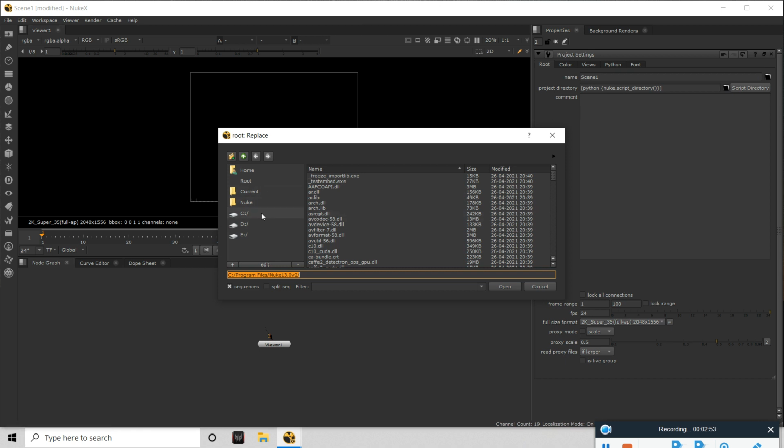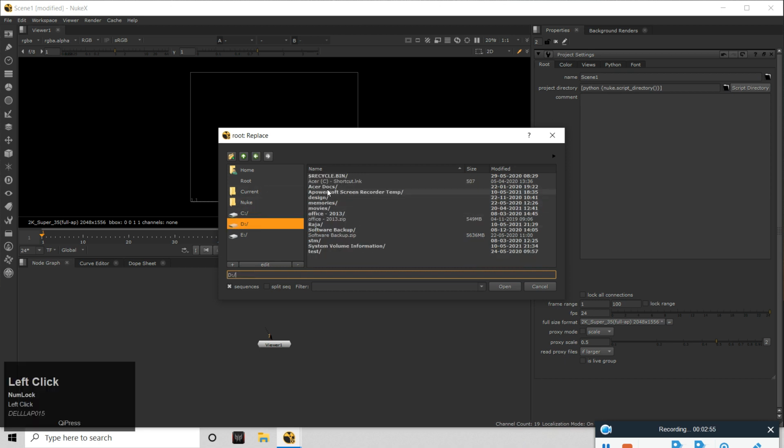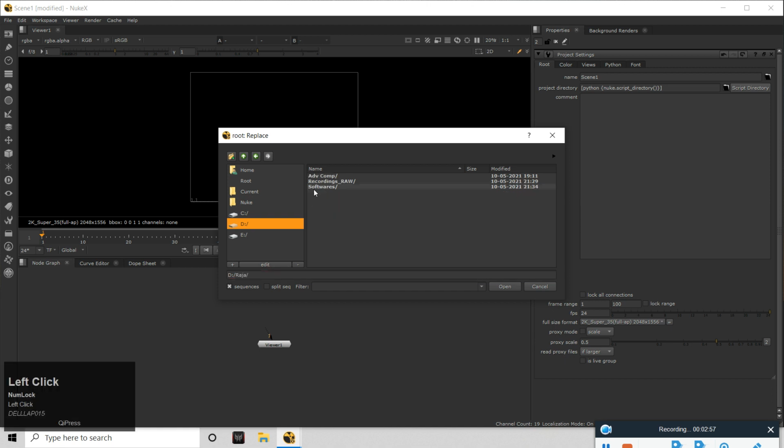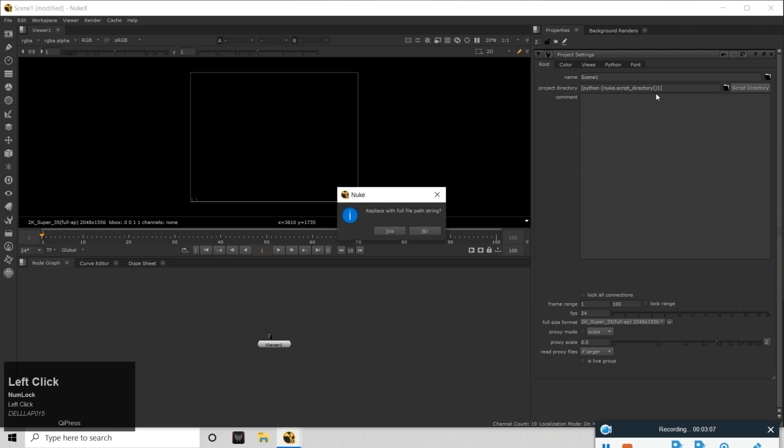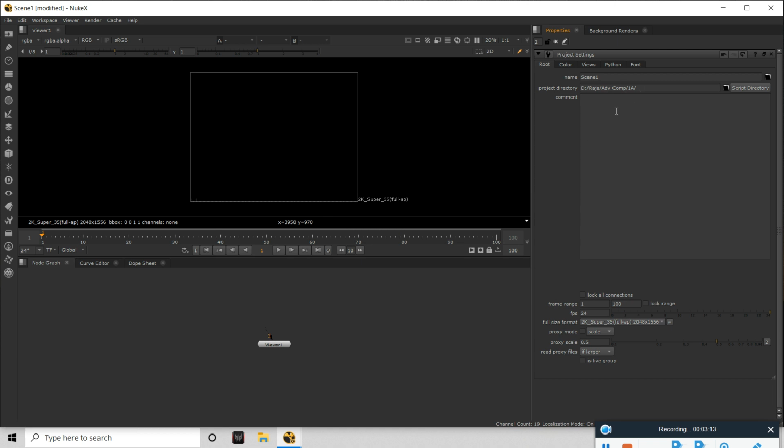So you have to choose a directory where your project is going to get saved. In advanced compositing, I select a project, and I'm saving my project into this.